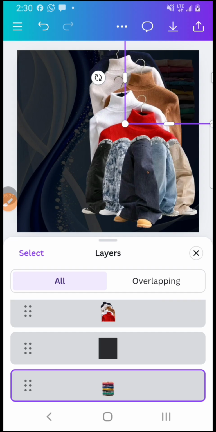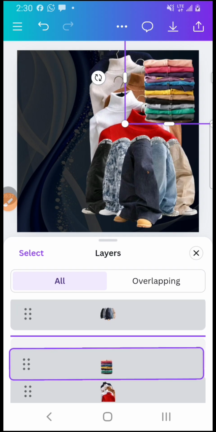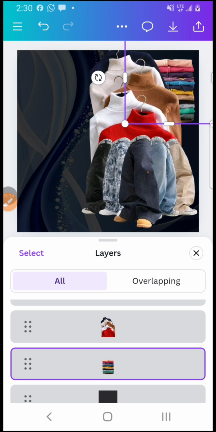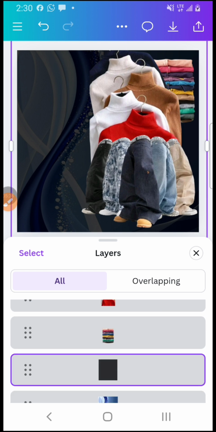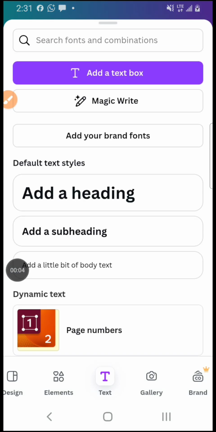So we are trying to arrange our layers properly on the canvas so that it will be something that we would love to see or have after the designing process has ended. So that's what we are doing. When you are done with this, you need to hit the done button for you to be able to do the others also.